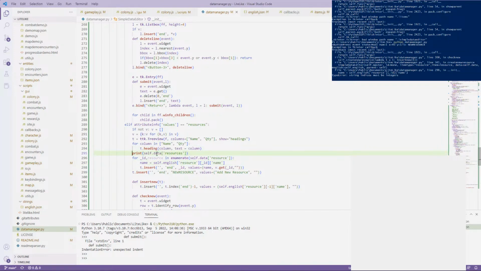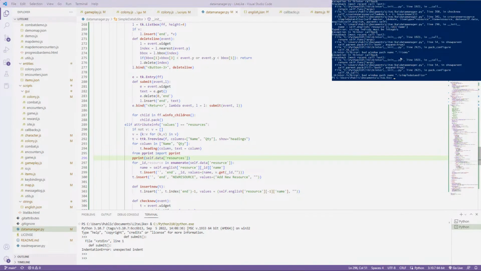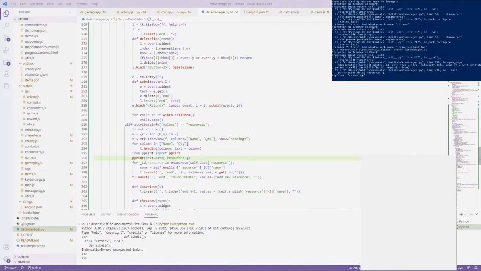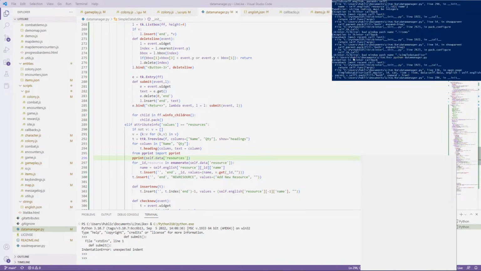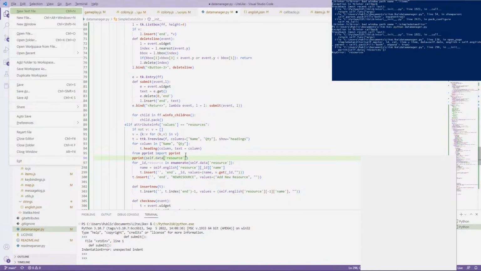Actually, let me do this because that's going to be kind of big. From pprint import pprint. Oh, huh. It did not print. Oh, I put the S on there again.